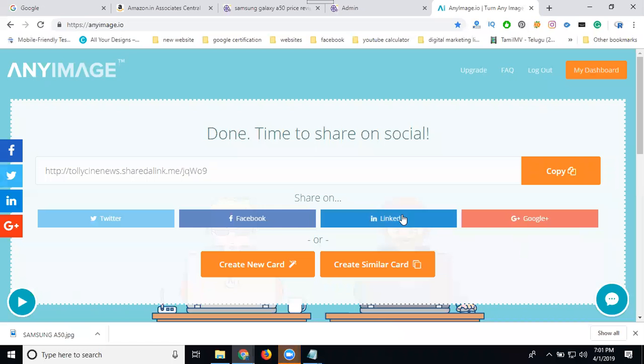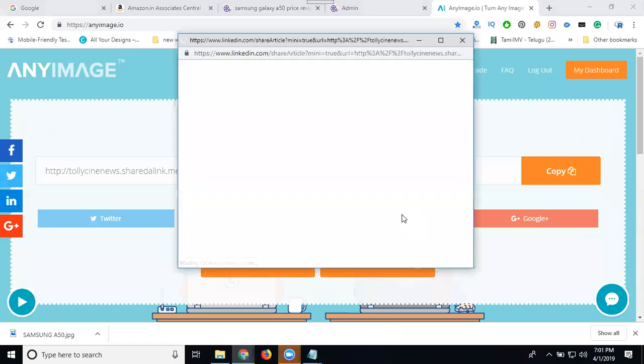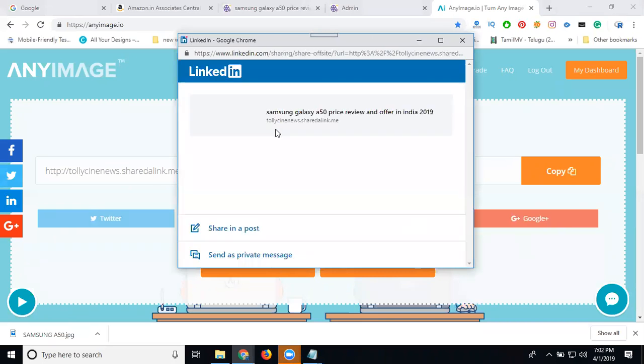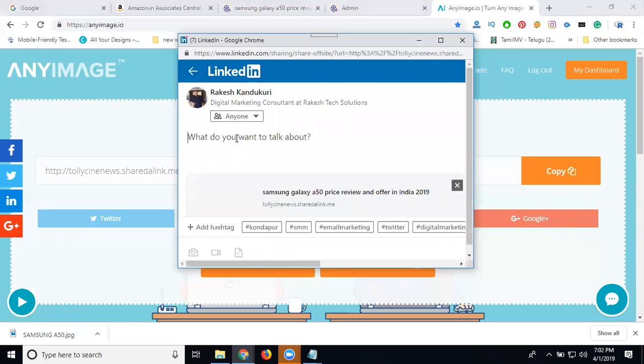Same like that, I'm sharing to LinkedIn. LinkedIn can also be shared as a public post and by private message also. So I'm selecting LinkedIn. You can share any product. LinkedIn has two options: public and private message. Just upload here. I'm selecting here. Share in, post to the public.